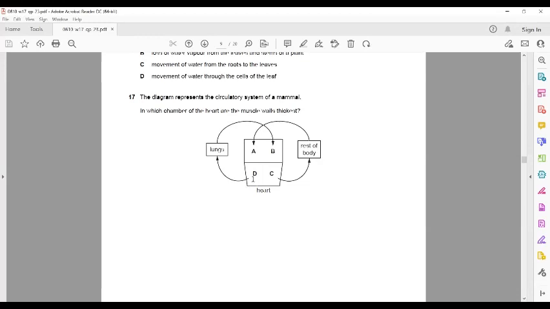And so D is the right side, and A as well, isn't it? So I have to choose between B and C now. From the lung, the oxygenated blood goes inside the heart, pouring into B first. So B should be the left atrium. And C should be the left ventricle, because it is the pump where the blood goes through the aorta to the rest of the body, and it is oxygenated blood. So C is the answer, as you said.